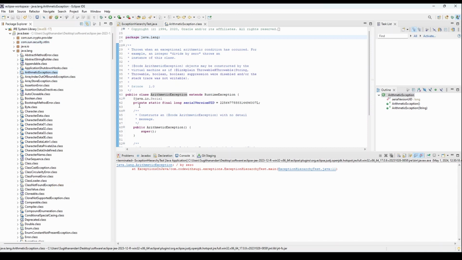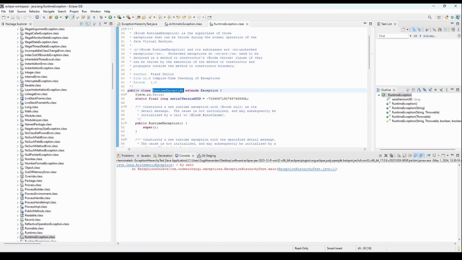Now we are in ArithmeticException, and this ArithmeticException is extending the class called RuntimeException. Now I'm going to press Control and open the declaration for RuntimeException. Okay, fine. Now we are in the RuntimeException class.